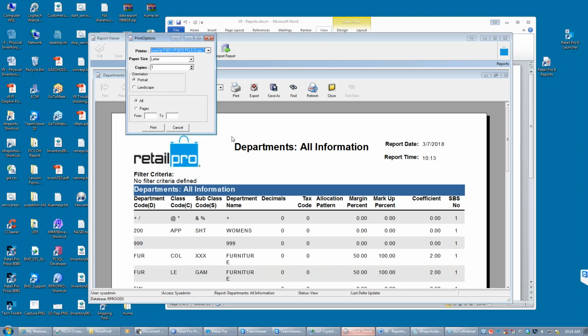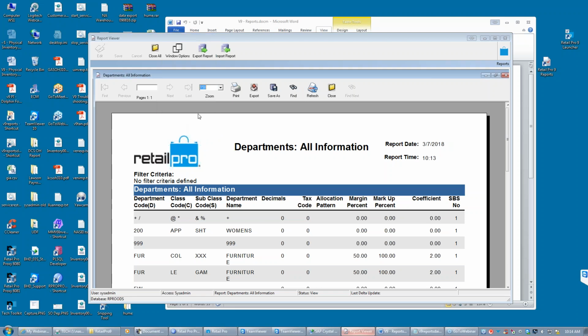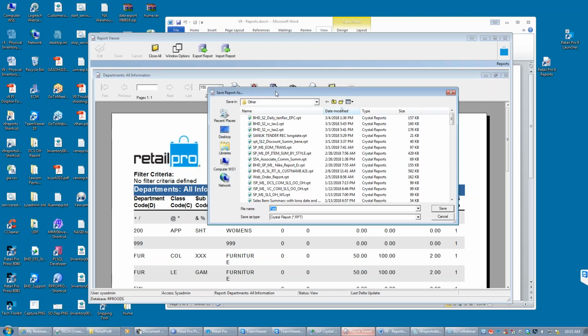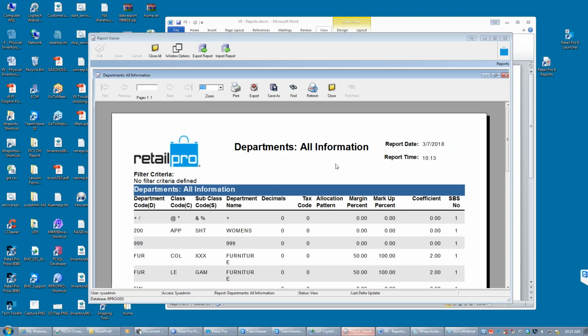Print button, it defaults to the default printer. You can print a single page, and you could change the printer that you want to send it to this time. It's not going to change the default the next time. So we talked about export. Save as is a way of saving this report with the data included. Not used very much, but you could actually save this report as a Crystal Reports report. Then you can open it, but you can only open it with Crystal Reports. So for that reason, it's not used very much.